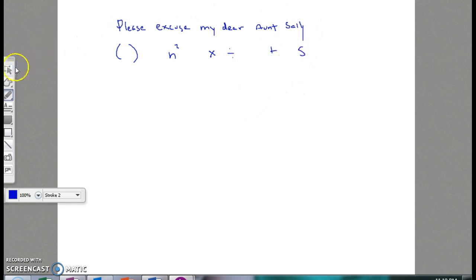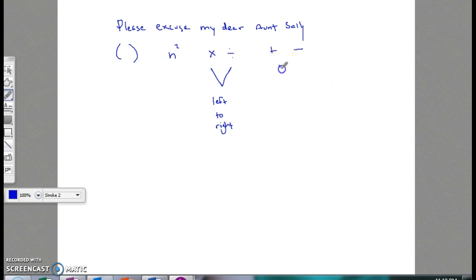Now, as you get older and more advanced in mathematics, a lot of your teachers will say, oh, I don't like that. And that's okay too. But what they don't like about it is, okay, first you check and see if there's any parentheses. That's good. Then you check and see if there's any exponents. That's good. But this is where people get confused. When you have multiplication and division, multiplication doesn't come before division. You do it from left to right.